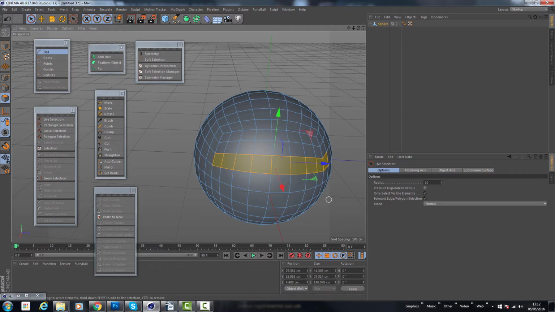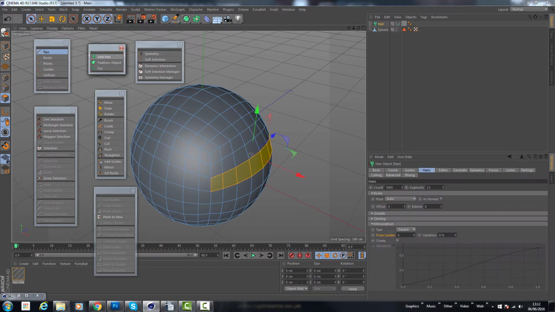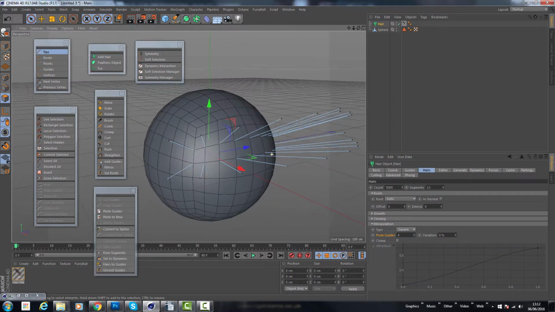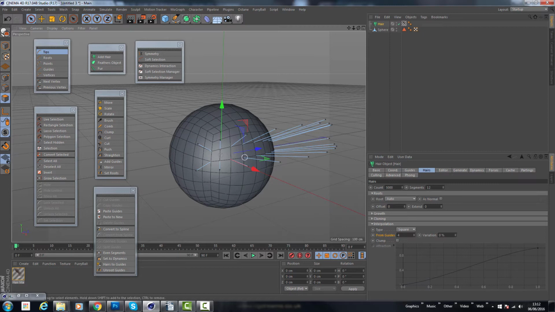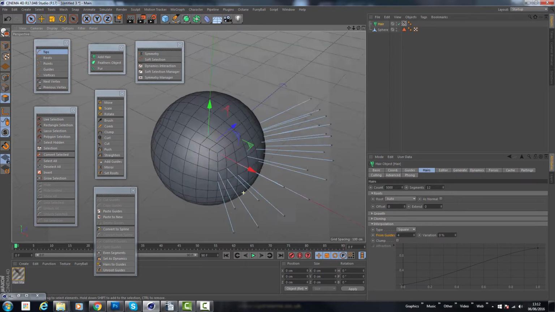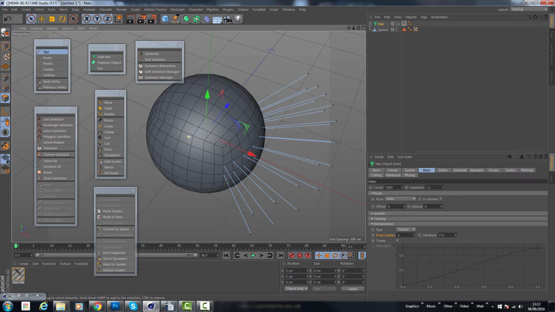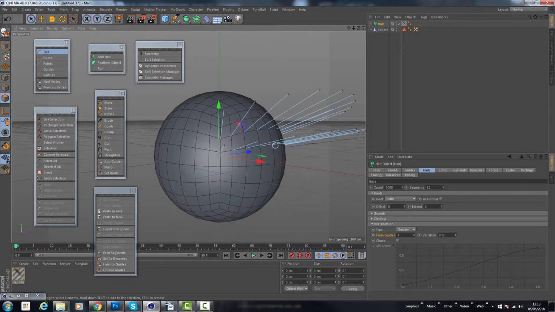Okay, and that will do for now. What I now do is go to add hair, and then you'll see that the guides are going to be added on the vertices of the selected polygons. In my particular case, I don't particularly want as many as I've got here. Don't even need it to start with anyway.